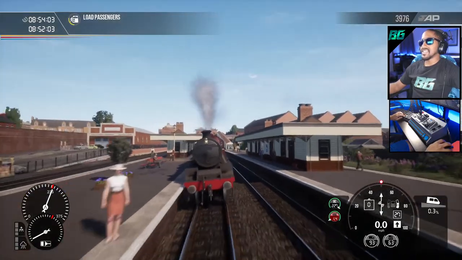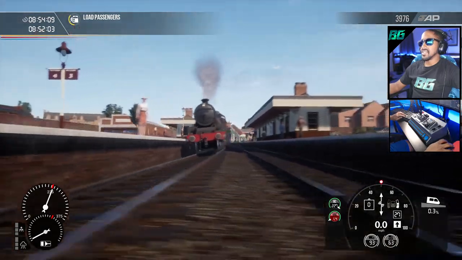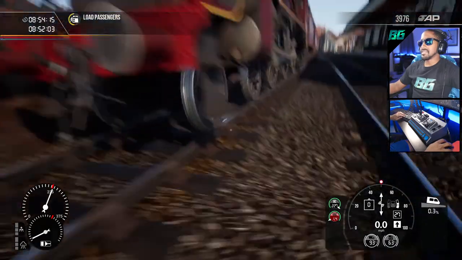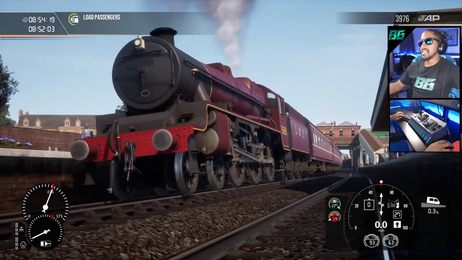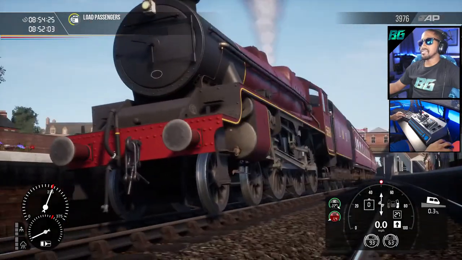Look how this track is like leaning. You see that? That's interesting. Is it only this one, or is this one like that too? Like, we're literally leaning to the right. Wait, it looks like we're falling. Are we derailed? Nah, we're good.